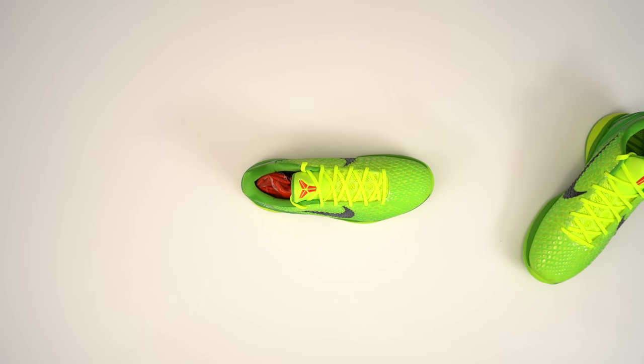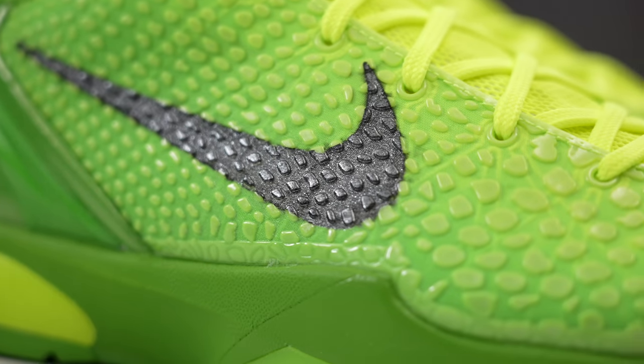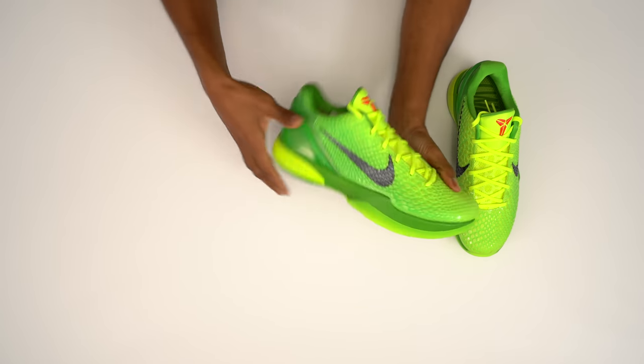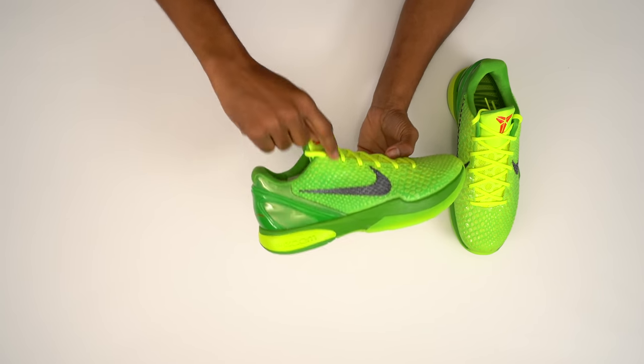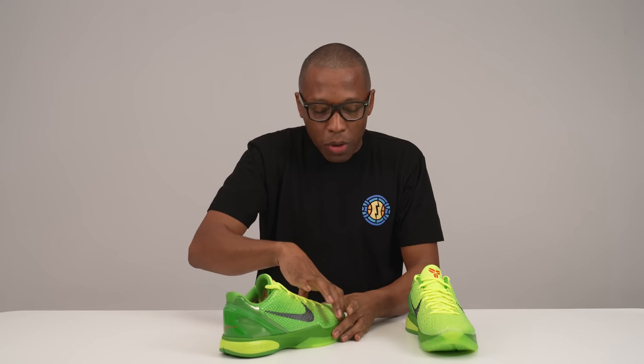Something that a lot of people aren't really pointing out is that these actually have Flywire in them as well. I know we don't necessarily talk about Flywire as much as we used to, but if you look really closely, you can see that there's actual Flywire tied to the eyelets of the shoe that go down to the strobel board. For those focused on performance, what Flywire does is it attaches the laces down to the strobel board, so it almost collapses the shoe around your foot. Those wires act almost like the wires of a bridge, giving you tension to keep you locked down. The Flywire runs from the toe all the way up to the top eyelet, so it's not just a single pressure point — you have equal force all the way across the upper of your foot from your toes up to around the ankle. That lockdown feeling is happening across the full shoe. It's really incredible what they've done.